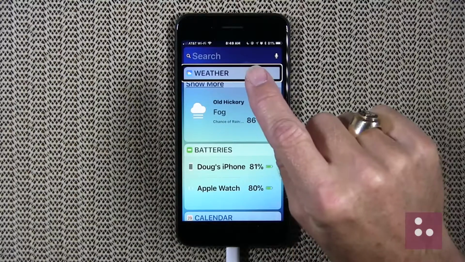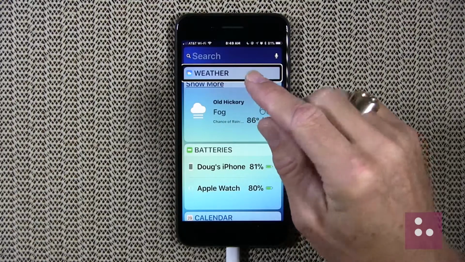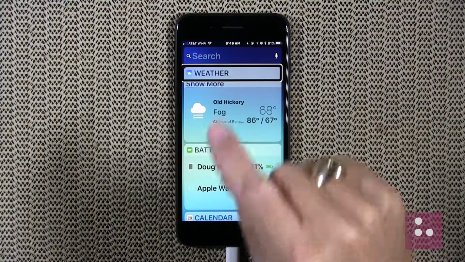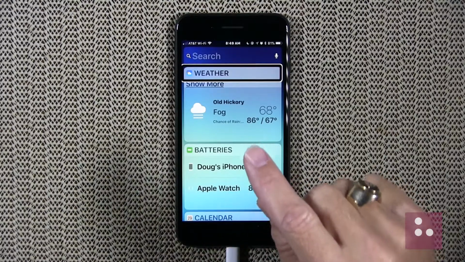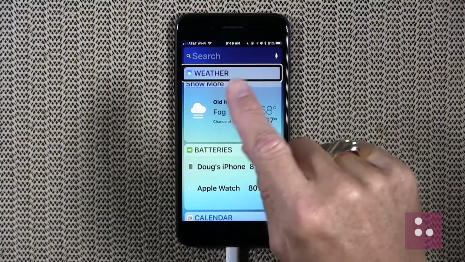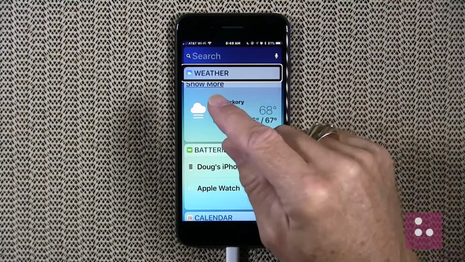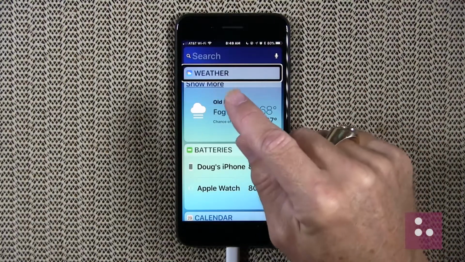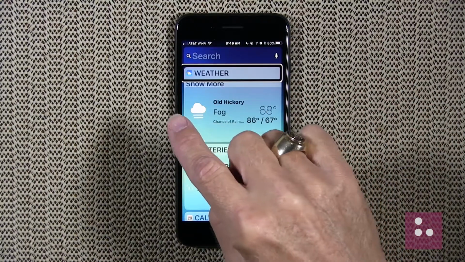Great, and here we have our weather heading for our weather widget here. Anyway, VoiceOver gave us some really great information. We were told that we could just single finger double tap to open our weather app. However, we don't want to do that because we want to check out the rest of our Today screen or our widgets here. So let's just right flick through the rest of our weather widget here.